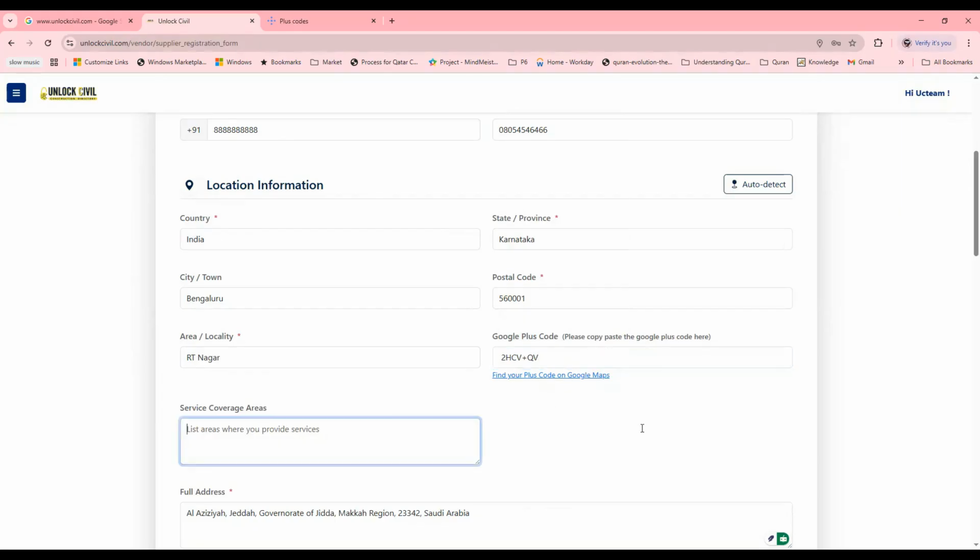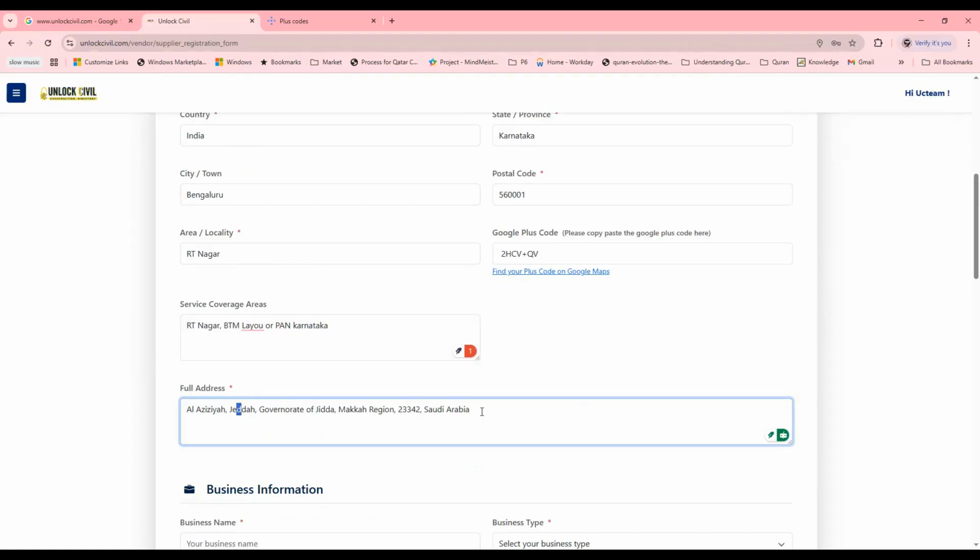Next, we have the service coverage area. Here you can list the areas where you provide your service or deliver your products. And below is the full address of your business.